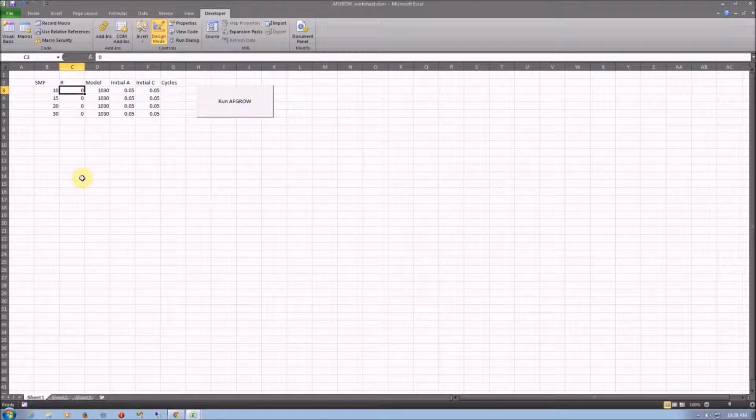The constant amplitude loading starts in row 3, column 3. And the model type starts in row 3, column 4. And both the A and C initial crack size starts in row 3, column 5 and 6.